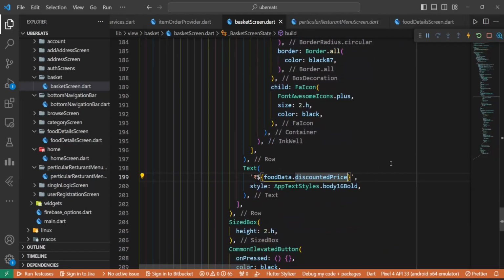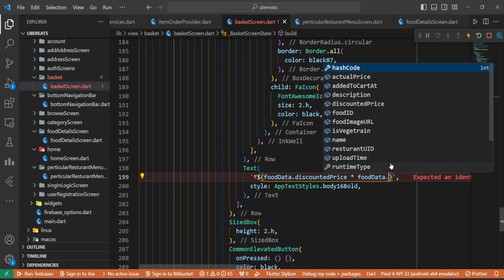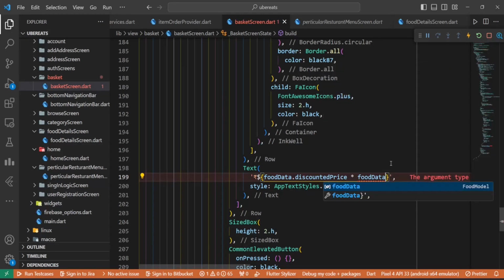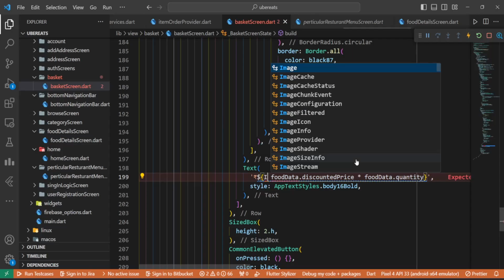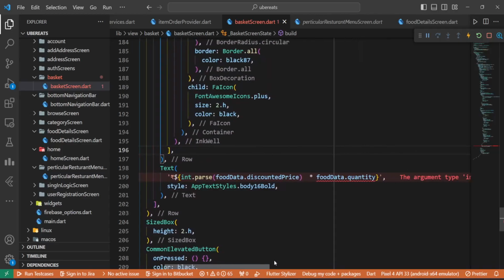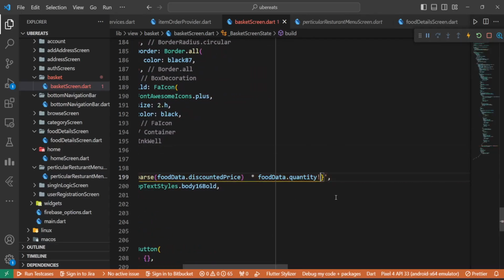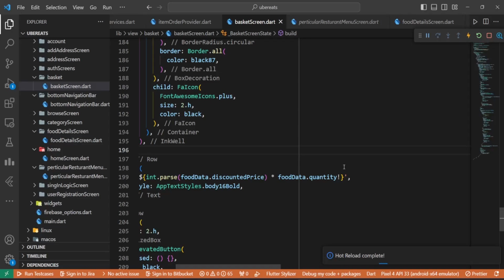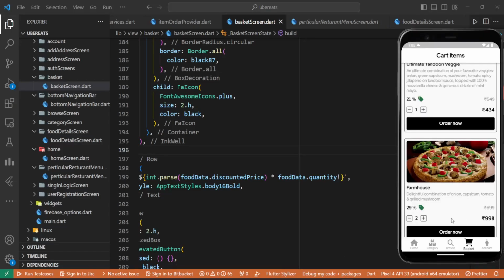And here we do have the discounted price into food data dot food quantity. We have to make this to int. In dot pass, we have to pass the string here. We have to add a null check. Let's save it. And okay, it's good.